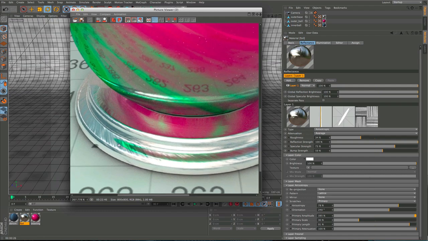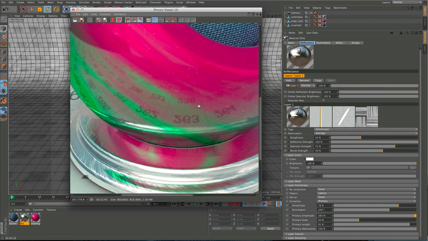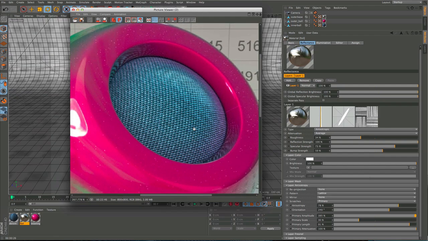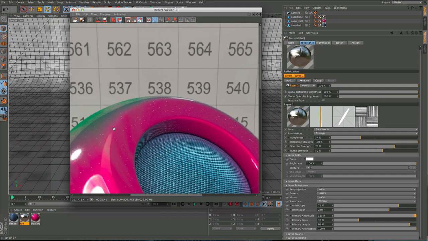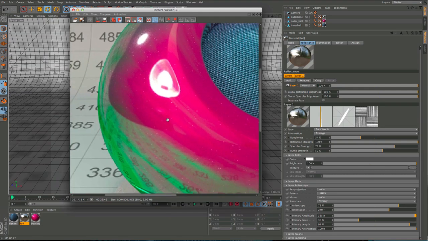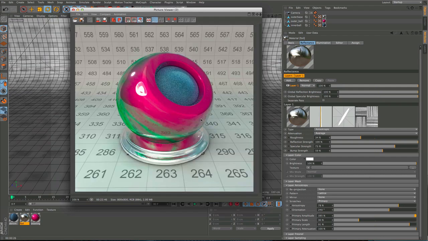Okay, so we've got the scratches there, and hopefully you can just pick out the glinting of the ball there. And hopefully you can see some of the detail in this fabric as well. Obviously there's no credit for me in that fabric. That was pretty much a scaled down version of one of the presets. So that's a little overview of how it works and some of the features, just to get you going and have a think about how you might start building a load more materials.